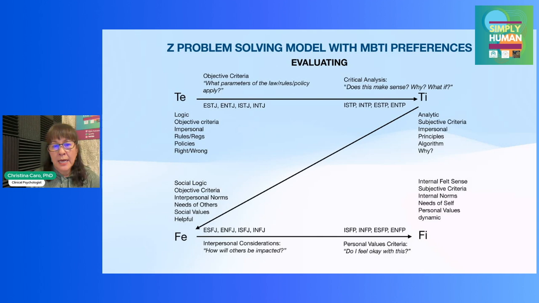Now, if you're in an organization, if you remember, the goal is to have people on your team cover all the bases. So if you don't have one or more of the corners covered, such as in a partnership where maybe there's only two of you, see if somebody in the diagonal is present, and that person will have the best chance of stepping into the non-dominant position to help fill in the blanks. I'm going to pull up this slide just one more time. So, for example, if we look at our team and we don't have someone in that introverted feeling corner, looking at, hey, are we aligning with values? Is this going to feel okay to people?